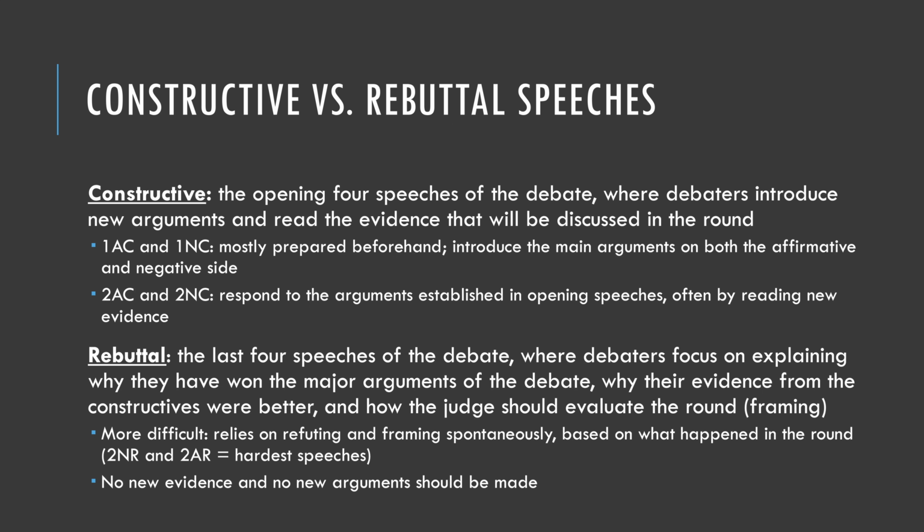So notice I'm not making a new argument, I'm just explaining my argument in greater depth. As opposed to, imagine if my argument in my constructive speeches had been about the cheap cost of pizza. What would be bad and what you should not do is in the rebuttal say, I'm going to introduce a totally new argument and stand up and say, I actually think pizza is the best food ever because of its delicious taste. If taste hadn't been introduced in the constructive speeches, you should not bring up taste in the rebuttal speeches.